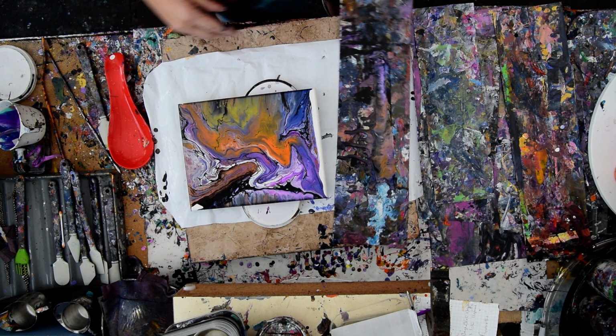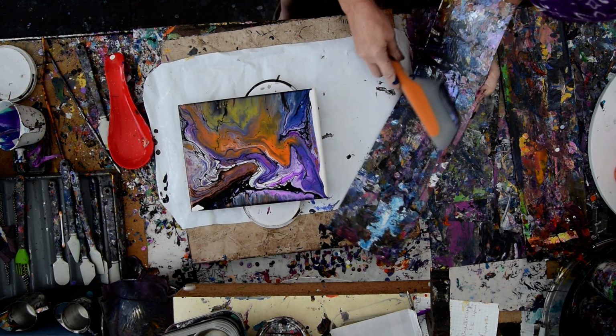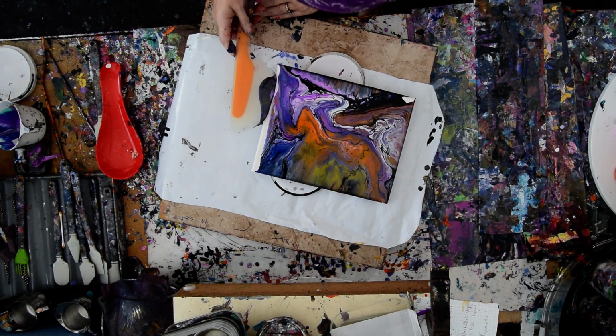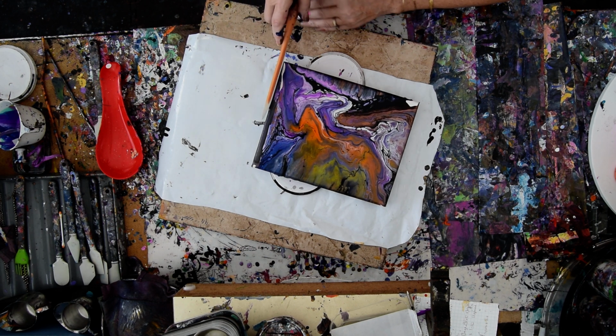I want all that blue color. I want to tell you what. I want it all, and I want to use the color I have on my edge catcher to lead the rest of that paint down over the side. So I'm just going to do that, exactly that. See how that works.